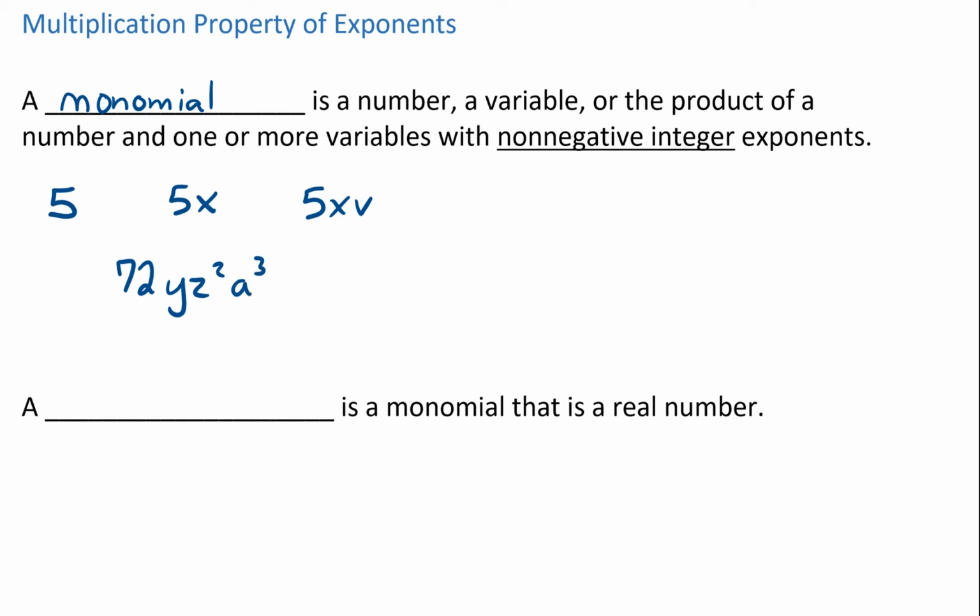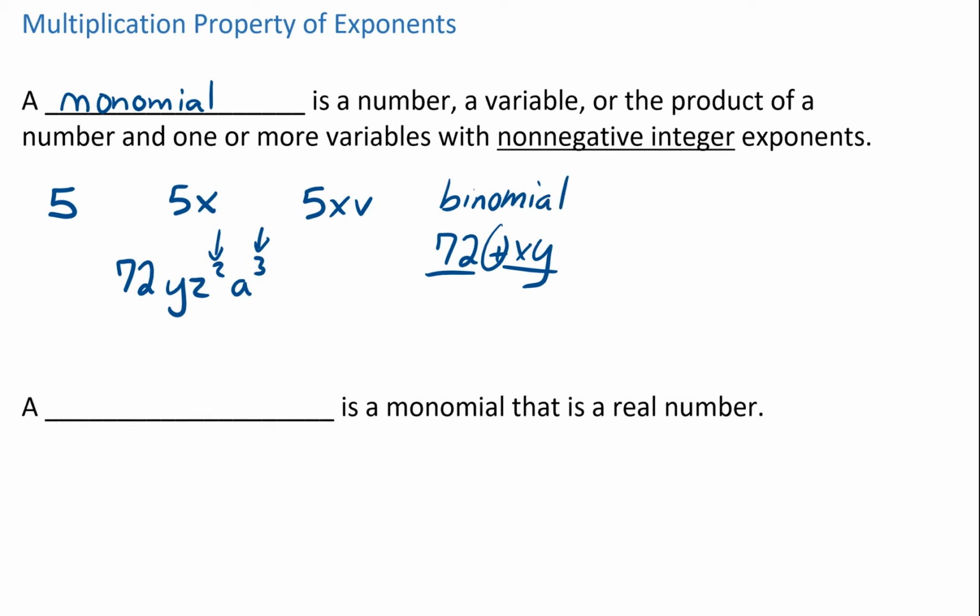So notice all my exponents are positive, no negative exponents. They're all integers, my exponents, all integers. And then it's a string of multiplication. As soon as I go to something like this, that is not a monomial. That plus sign, or if it's a minus sign, splits it up into two terms, and we then call this a binomial. So a monomial only has terms connected by multiplication.